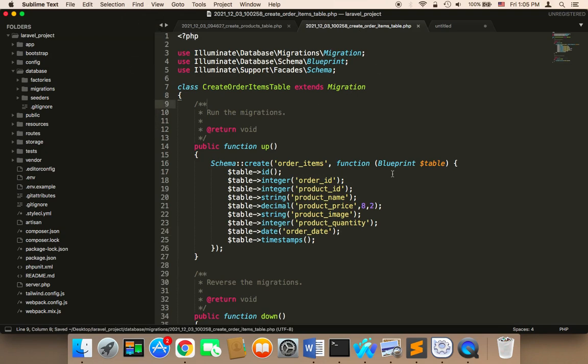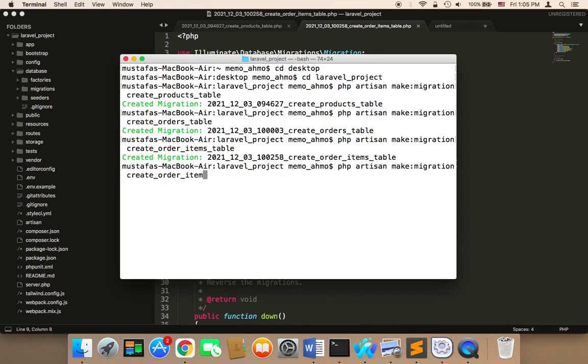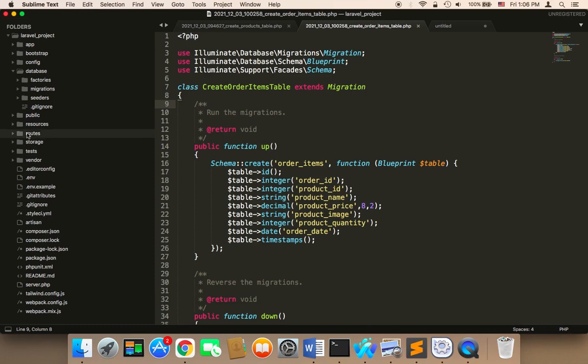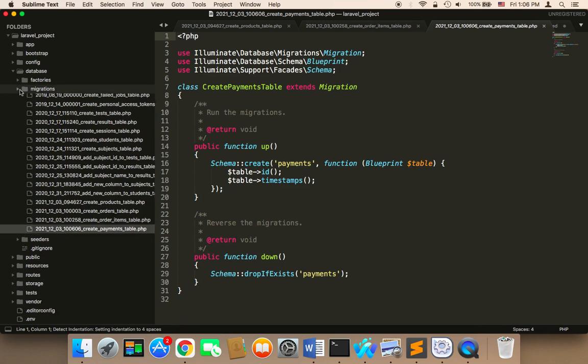Finally, we need to create a table called payments, which is going to store the payment information. So I'm going to create a new table here. I'm going to say php artisan make:migration create_payments_table. Now in this table, let me open up the migrations, we would need only 3 columns.